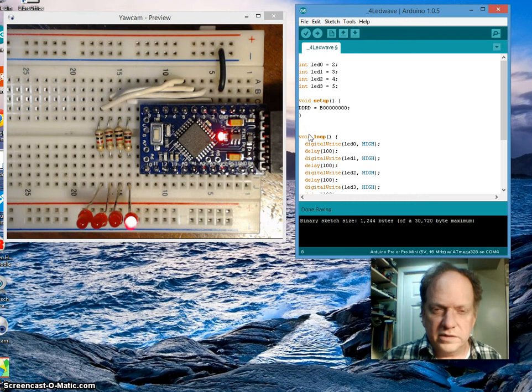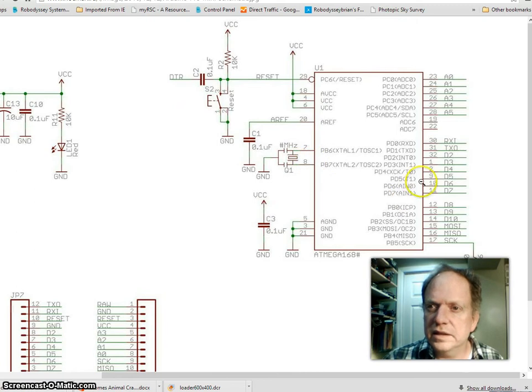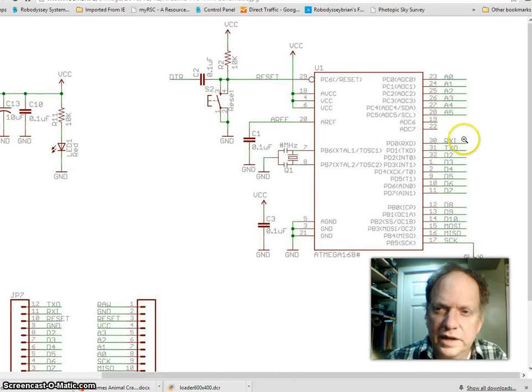We need to set the direction of port D. Let me show you this real quick. Pop this up. So here's, actually, it's not quite the right processor, but the pinout's the same. Look carefully, you'll see that port D, pin 0 and pin 1 are actually committed, kind of wholeheartedly, although you can get around it, to a transmit and receive function.